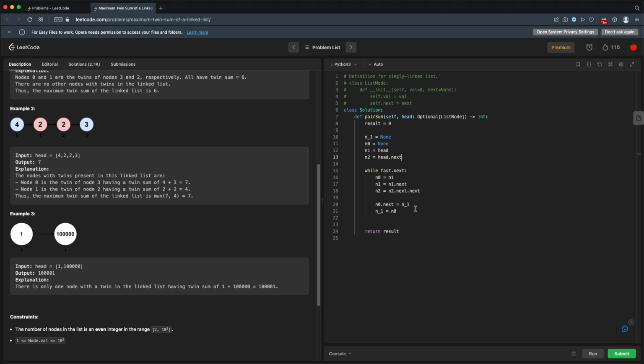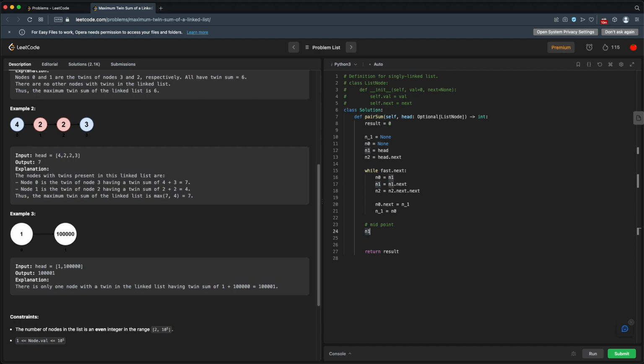Okay, so we've gone through, we've found half of our linked list, or we've found the center point of our linked list. We've also gone through and reversed all of these nodes. So these are linked back to the head. Now what? Well, so we have essentially two linked lists. We have one that goes from the center or just left of center all the way to the left or the head. And we have another one that goes from the right or just right of center all the way to the right. Our N1 represents this midpoint. So this is the midpoint.